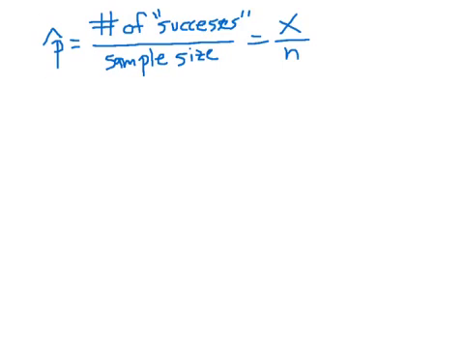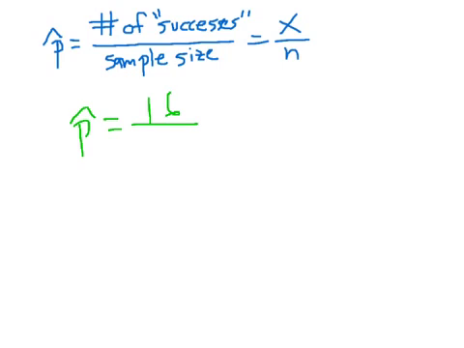Now we're going to actually talk about these rules of thumb, formulas, and everything else. Simply put, p-hat is a sample proportion — we think about that as the number of successes over the sample size. Number of successes we usually use x; sample size, you've seen over and over again, is n. As a silly example, if you ask 25 Sacred Heart students if they take Spanish, p-hat would be the number of successes — let's say 16 of them took Spanish — over the number of people you asked, which would be 25. You'll see that over and over, because sometimes problems are phrased in terms of p-hat, and sometimes in terms of x and n, and I want to make sure you can translate between the two.